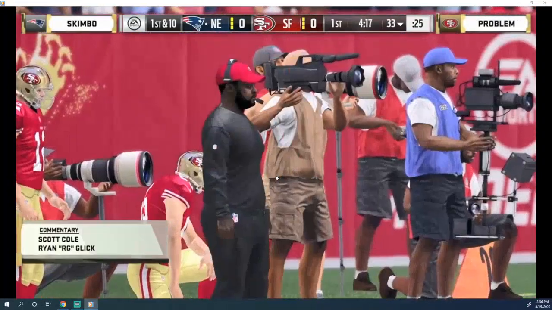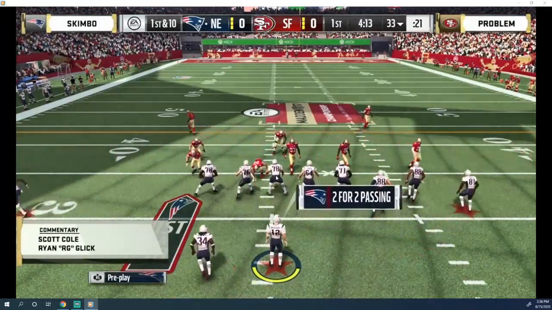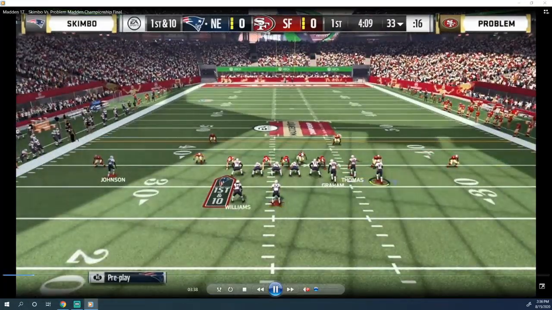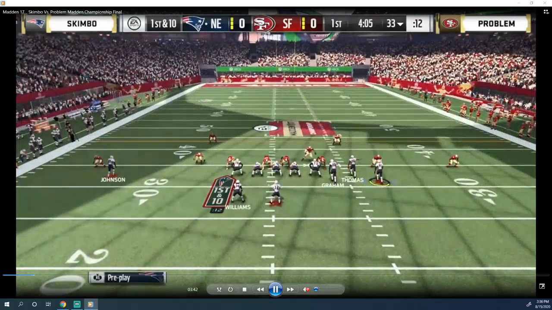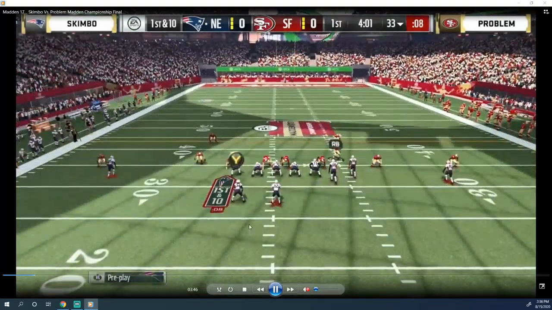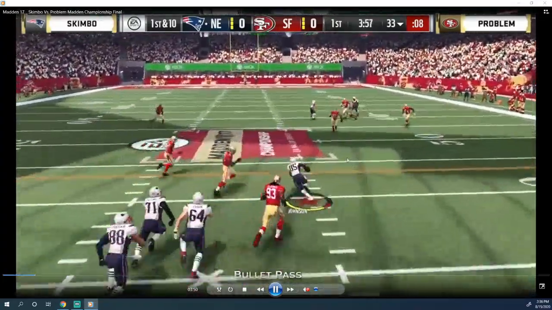Problem is running his nickel blitz, right? Nickel blitz setup. Again, this is a very good send six, get two free. And so he's going to stand in here with the gap. He's got cover two on the outside. He's got the guys here. And then he's just going to have the really solid lurk here. So you're going to see we're going to get that double-edge pressure. Skimbo's running some fades, streaks. And you see here he's going to check down.